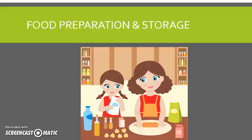So if you do have a cook, knowing proper techniques for holding and preparing food, obviously we always want to practice good sanitation. Food should be conveniently accessible to preparation areas. 40 degrees is typically what the temperature should be for a refrigerator to avoid food poisoning, and then 0 degrees for the freezer. Making sure you're putting leftovers in a safe spot and keeping it at the right temperature is important, because children obviously are going to have leftovers. And making sure you have sufficient space to accommodate the large containers and packages is important also.